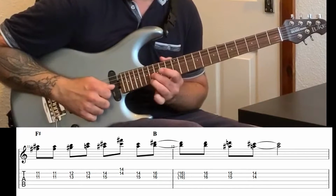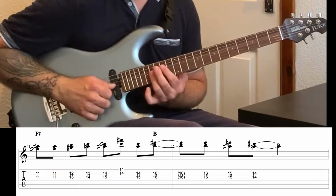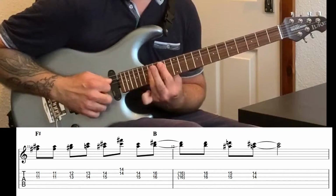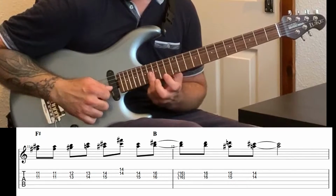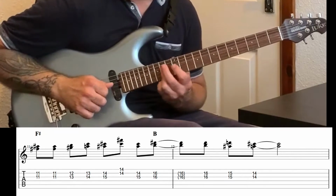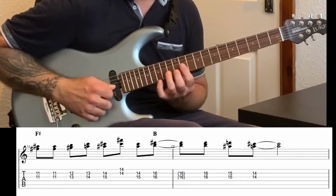I'm barring a lot of these because it's a lot easier than trying to put both fingers on it. Okay, so that is from the B major chord, the octave. And then he's moving that down, kind of implying a B9 chord. So that whole section.